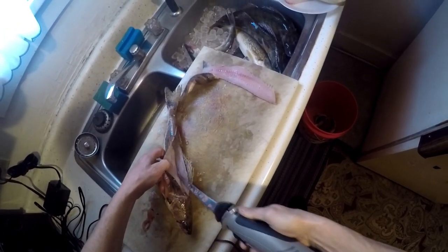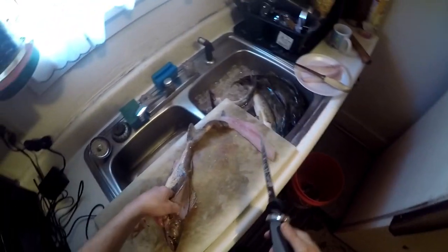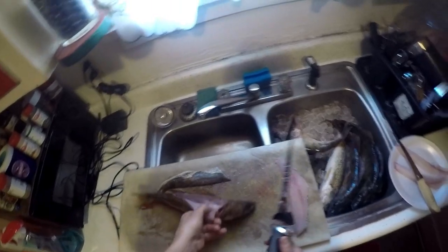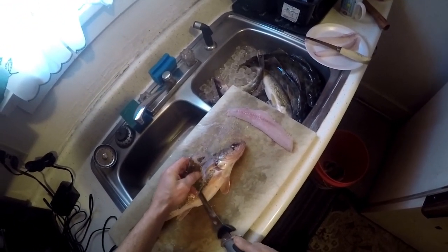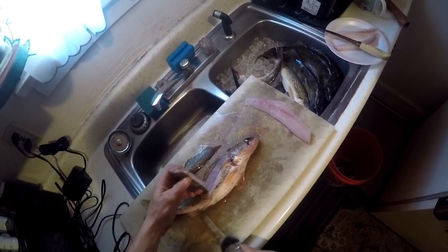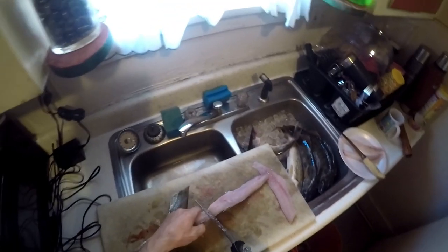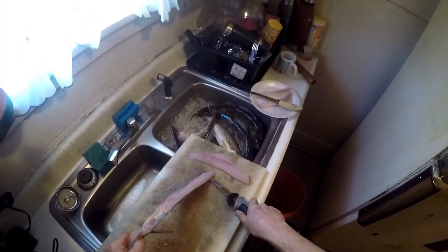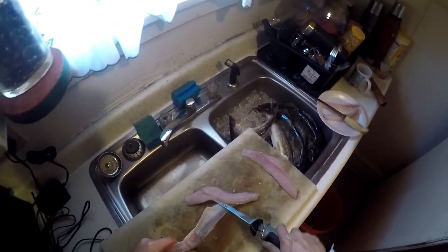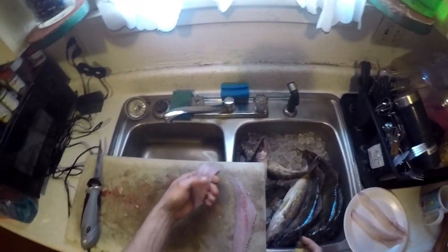You'll kind of feel that rib cage when you get down to it, but like I said, when you have that other knife handy, it's not a big deal. If you get a little bit of bone in there, you can cut it right out. For me, I like to be fast with it, so it's just faster this way. But if you took the time, you wouldn't get any bones at all. After I clean them up, I don't have any bones anyway, but you get the point.